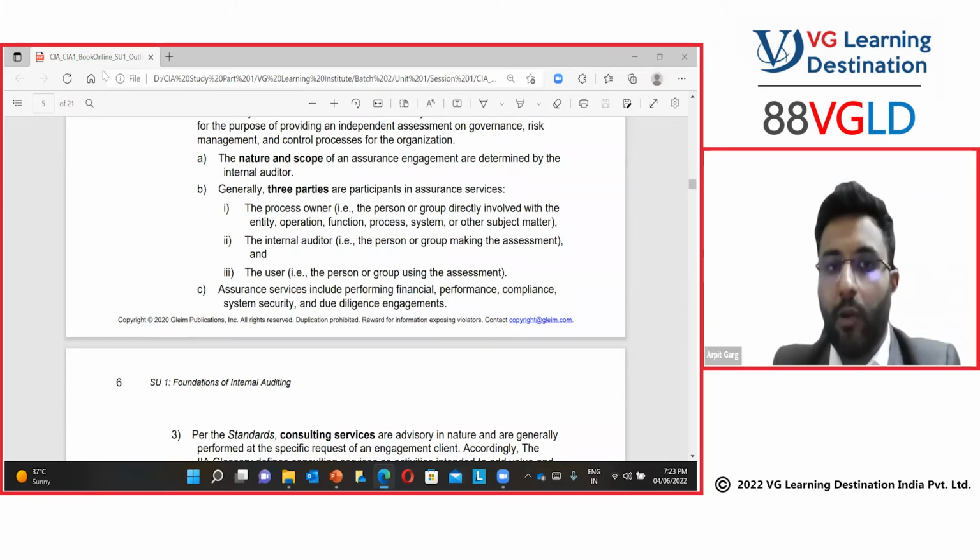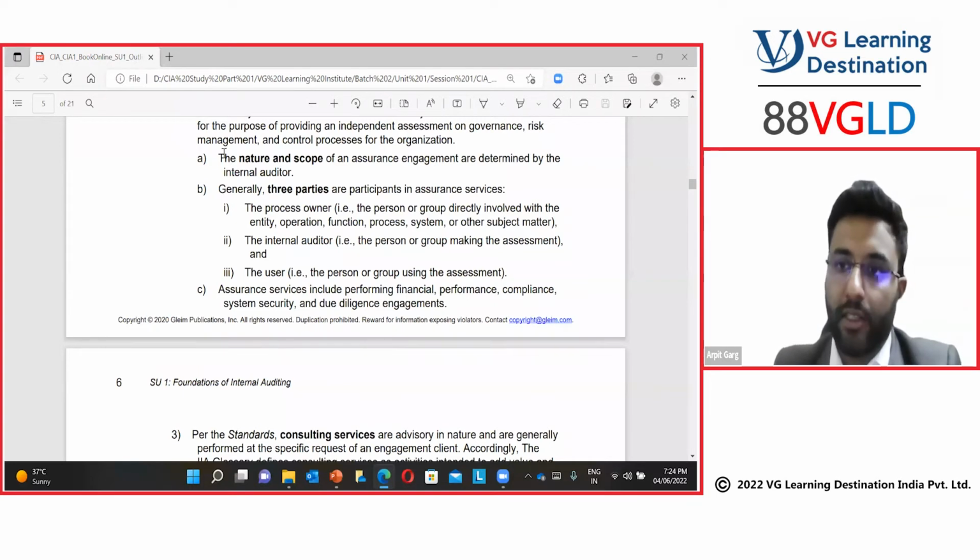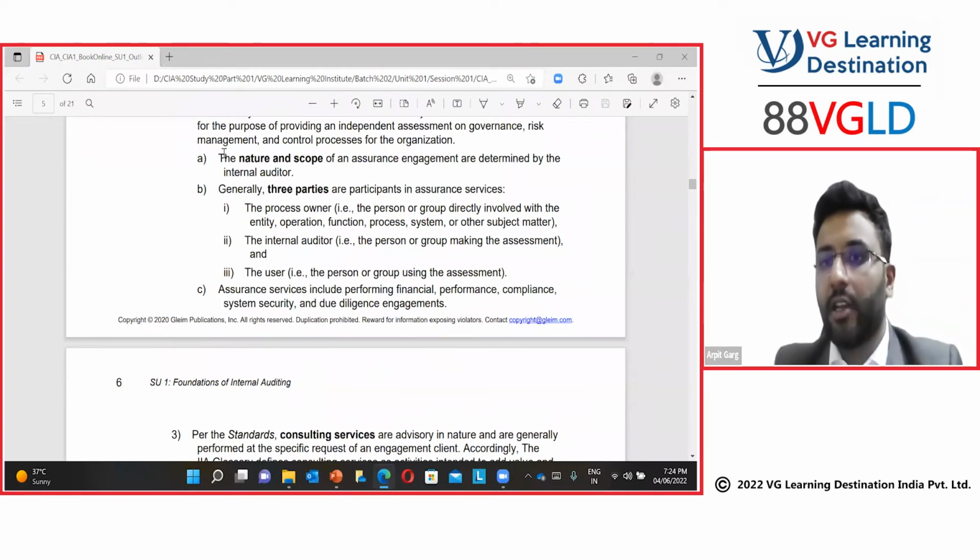See, how I would say, Ritu, is this is more of a constructive or collaborative exercise. Let's interpret it more practically. Normally the scope would be determined first: what kind of engagements we want to do this year from an assurance standpoint, and what different areas of scope we would like to cover. And nowadays it's a risk-based engagement plan rather than a traditional approach, where we said we want to cover these 5 processes or these 10 processes, which was very high level.